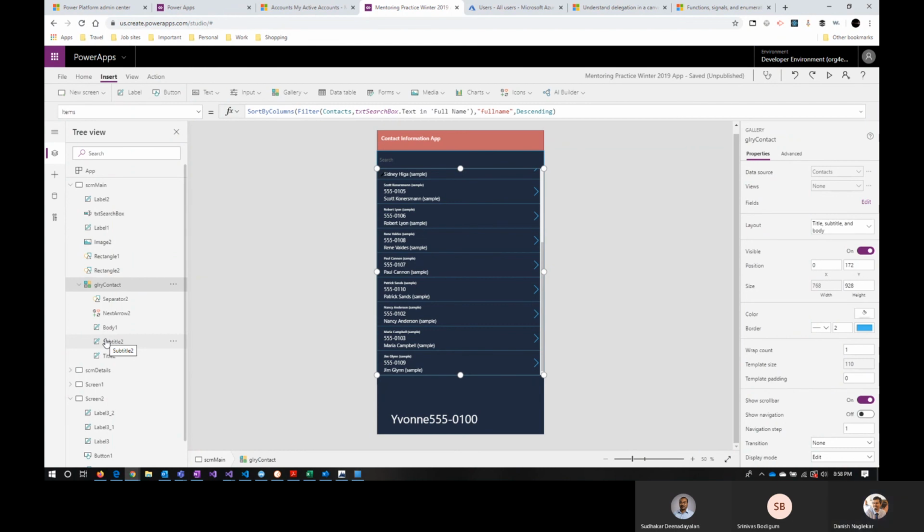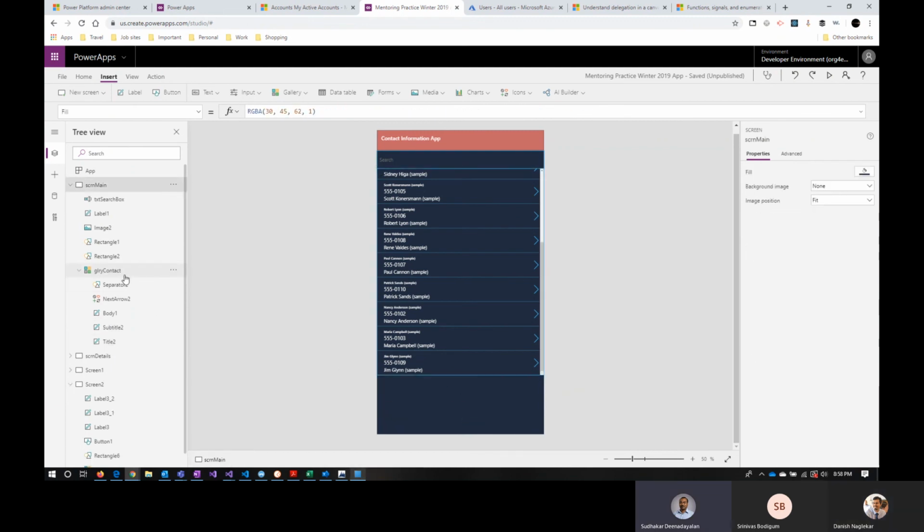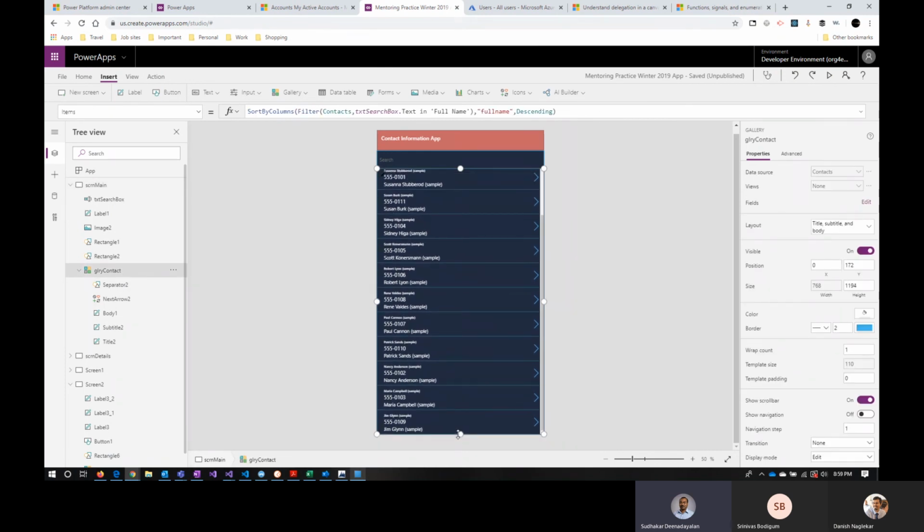Any questions? No, no. Nice. We covered delegates, non-delegates, functions, search, sort, first, add columns, a lot of information.